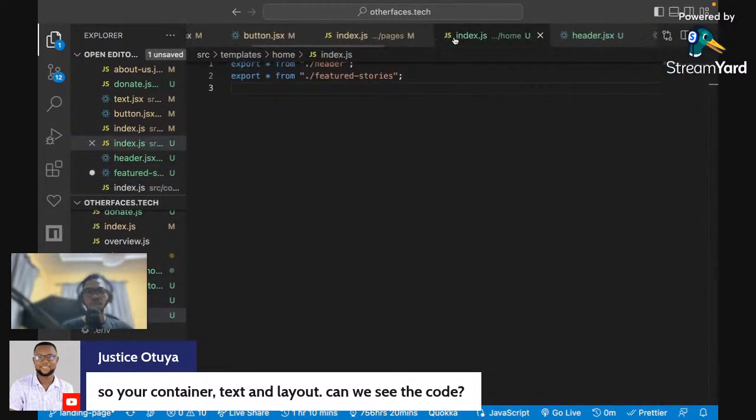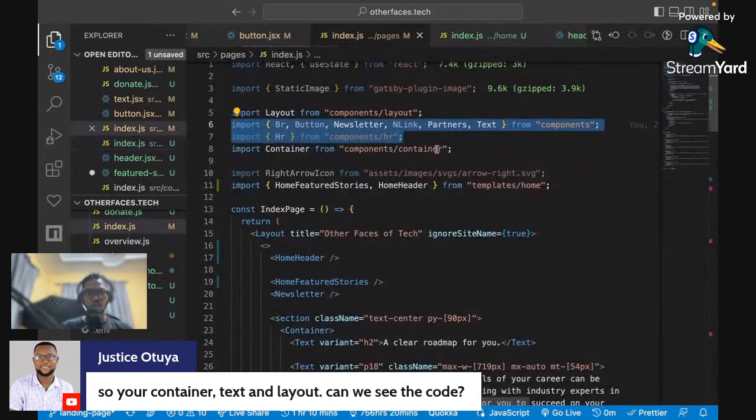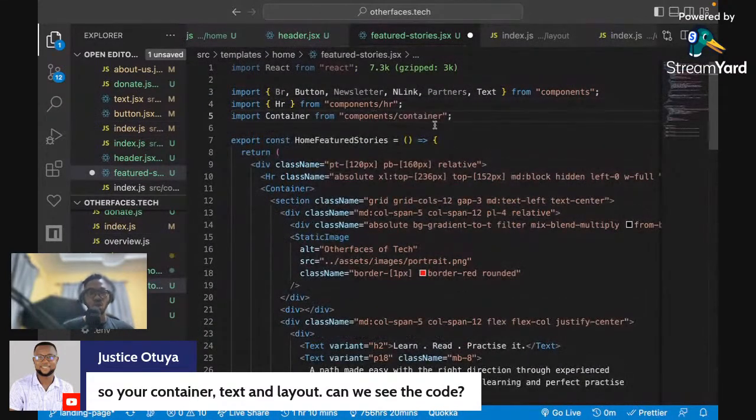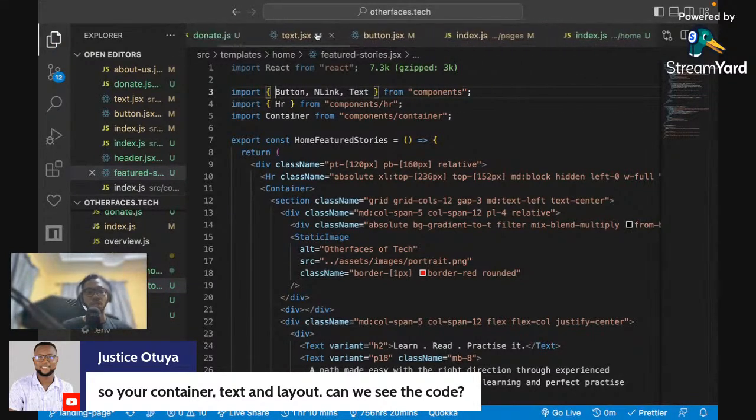Where is the home page again? Container. Stories. Container. Seems like we don't need this guy. We don't need this guy. We don't need this guy. Then what other thing do we need? Index.js. Then we need the static image.